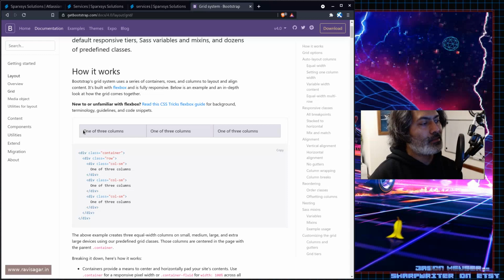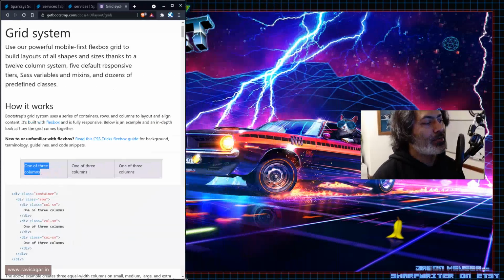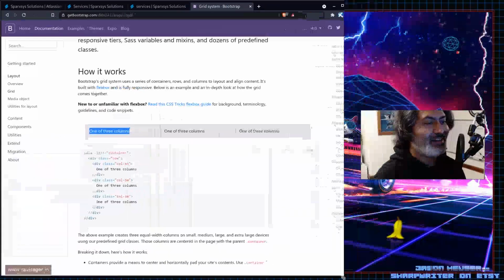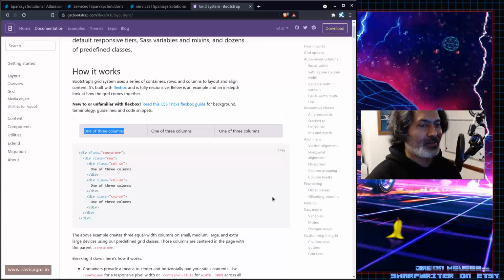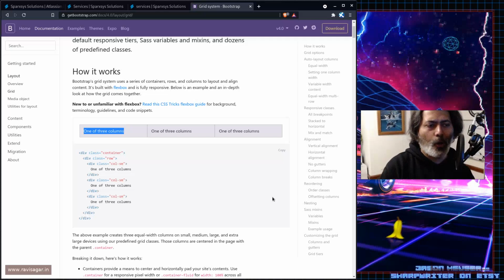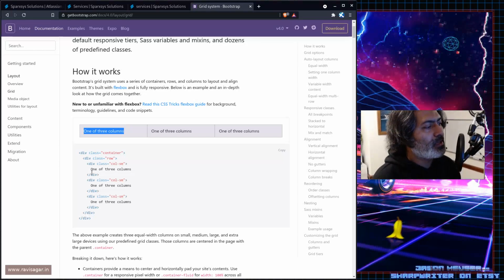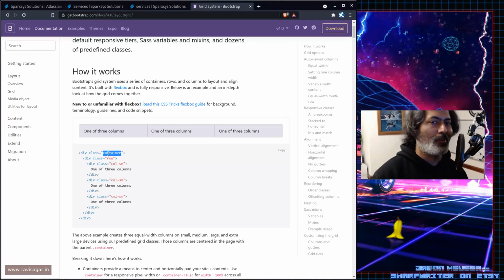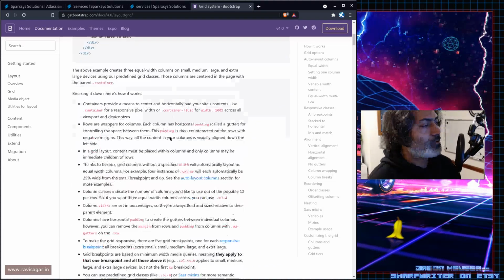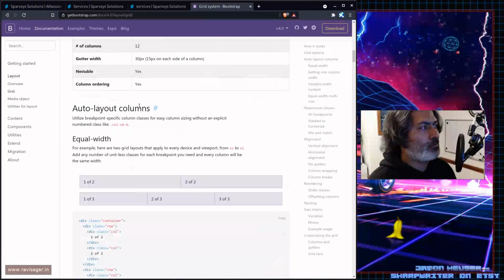For example, if you want to display these three columns right next to each other, you can create a table. But why should you? Creating a table is not really a good idea. You ideally need to create divs and align them using float left and display clear. There are a few things that you have to do. Nothing complicated, but if you can do it by simply using this class name, why not? And these predefined classes come with Bootstrap. So do take a look at this page, Bootstrap grid system.